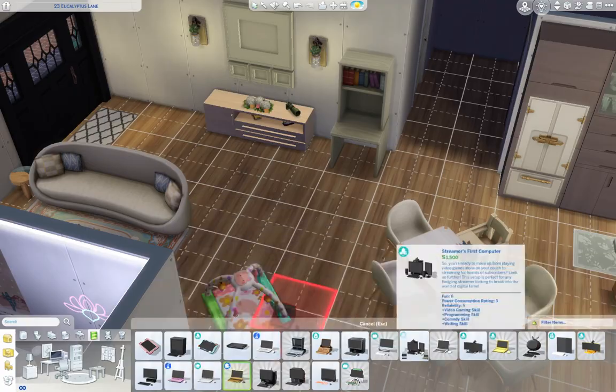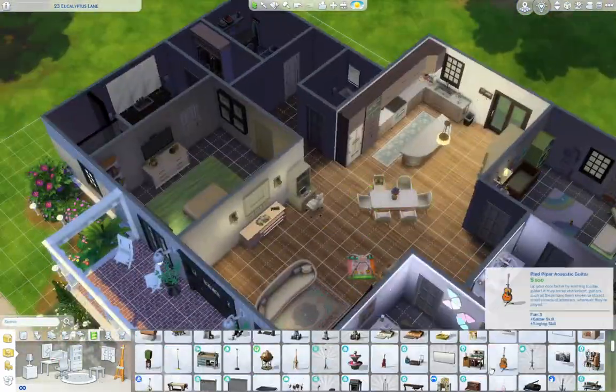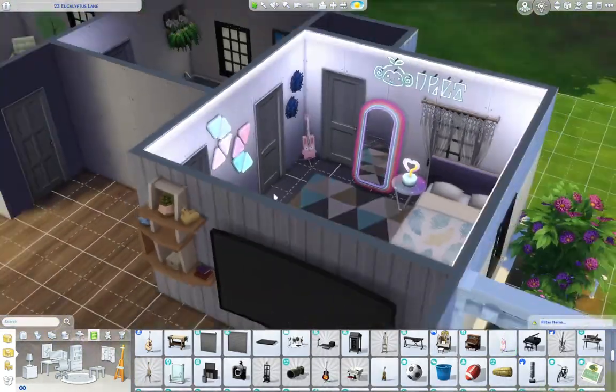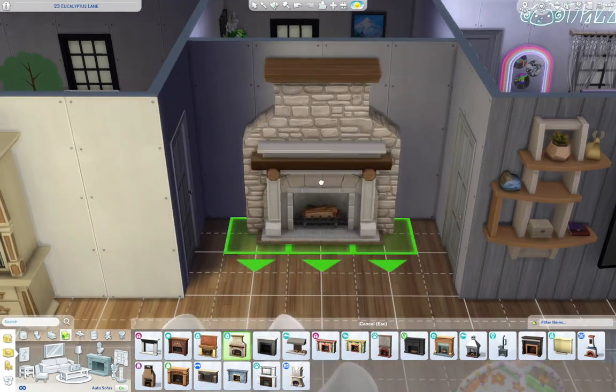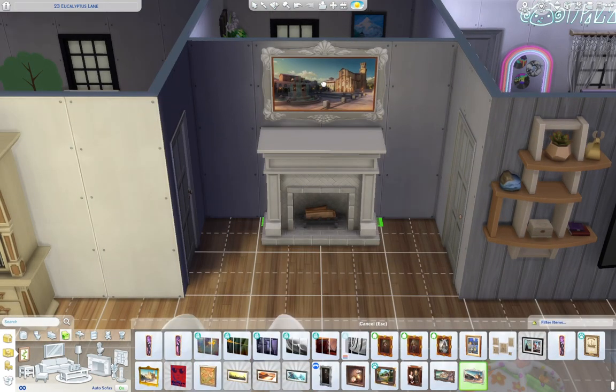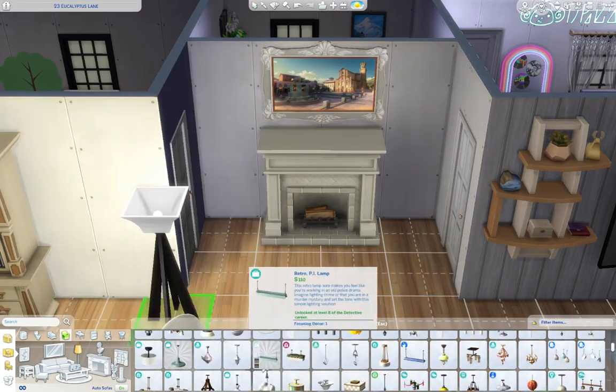I like to add another computer in the family home. I didn't really have room on this build to put an office, so computer in the living room, that's all right. And I did add a fireplace into this finally. I used the new fireplace from the High School Years pack. And I think it came out beautiful.